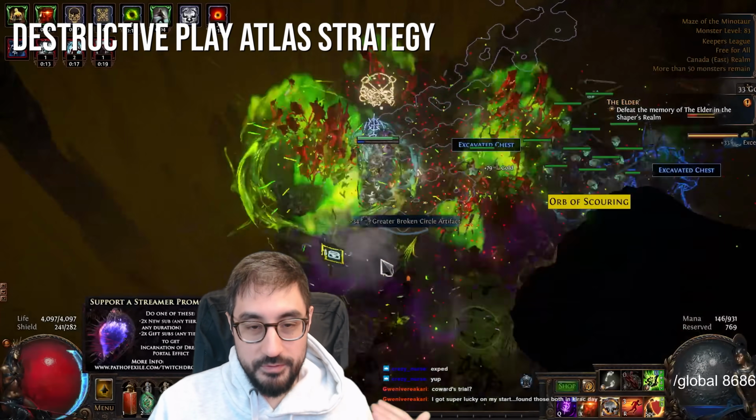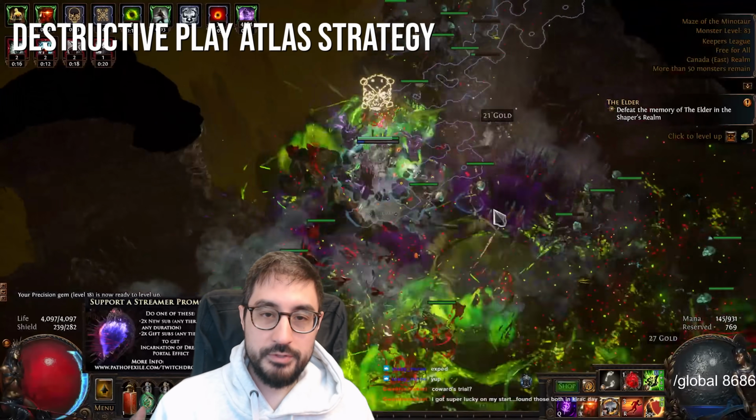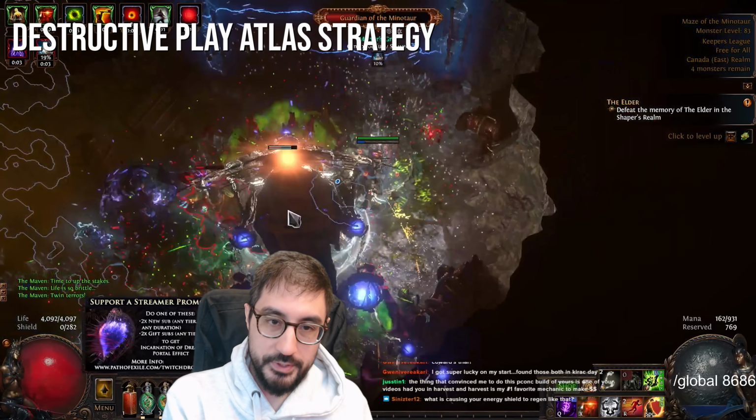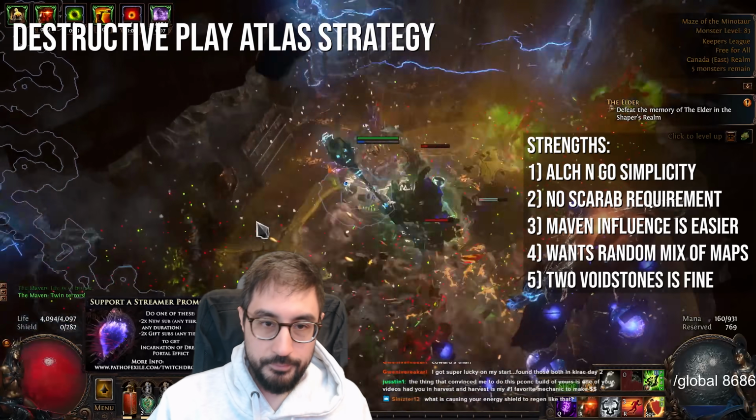Today we're breaking down a super accessible early endgame farming strat. Perfect to jump into once you finish my fast Atlas progression initial setup. Today we're talking about destructive play, and it's great for a few reasons. First up, Alch and Go simplicity. You just roll your maps and go, scarabs are completely optional here.